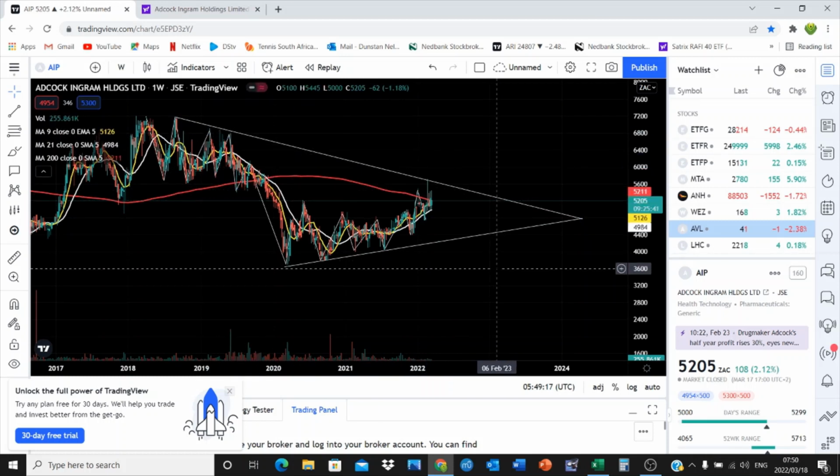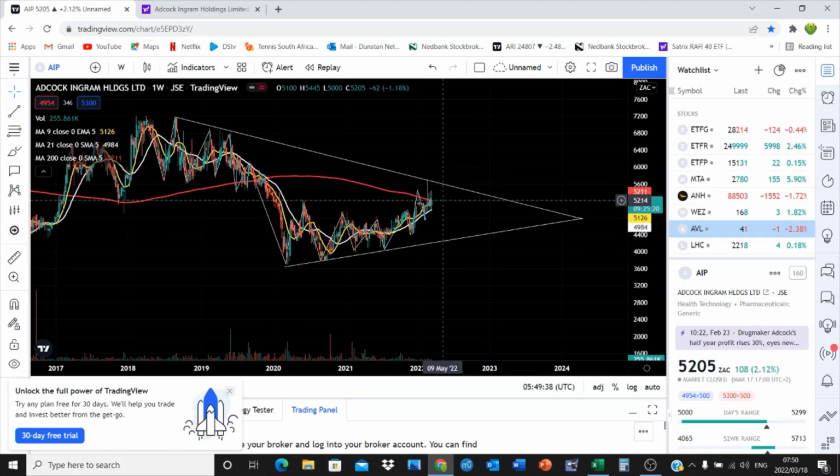Now here's the thing about investor psychology. Investor psychology is a real thing. It is a price or price level where investors and traders all see the same thing and all watch to see what the market does at this point. So what I would be looking at is, does it break above this line, or does it rebound and go back down? And once it has gone down, does it rebound off this point, or does it break beyond here?